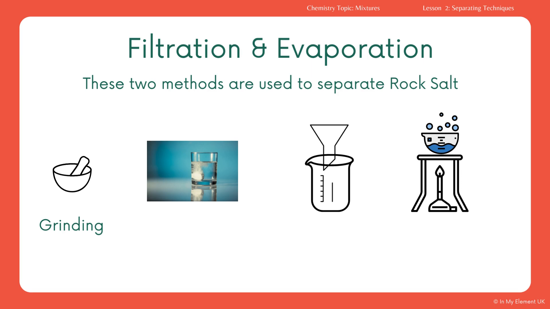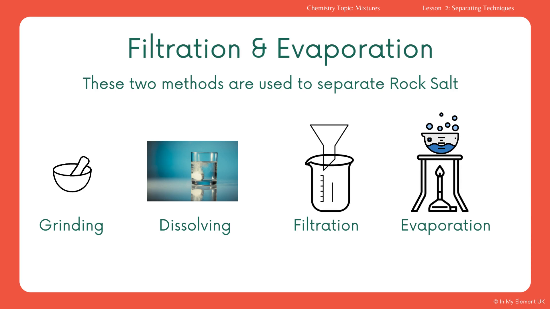First, you'll get your rock salt and grind it using a pestle and mortar. You will then mix your ground up rock salt into water and some of that solute will dissolve — we learned about that in the last lesson. Then you will need to do filtration: filter your solution through filter paper in a filter funnel and collect the remaining solution in the beaker, removing the insoluble solids. The final stage is evaporation — heat that solution so the water evaporates off, and what you'll be left with in the evaporating basin is salt.